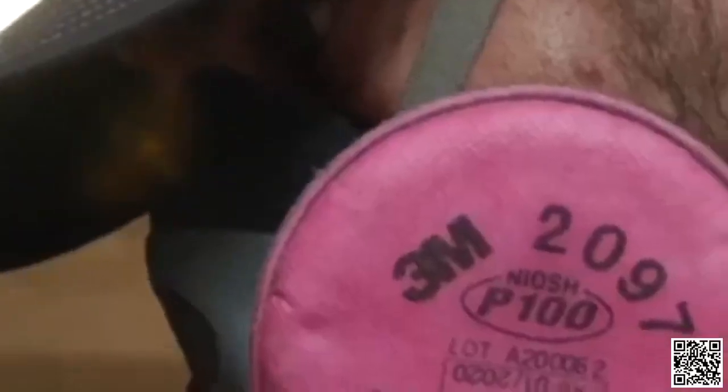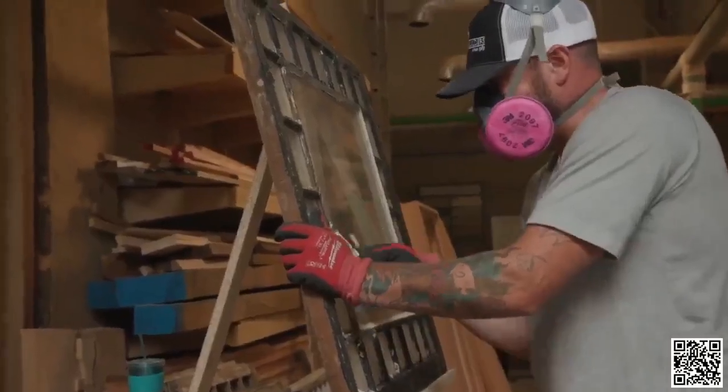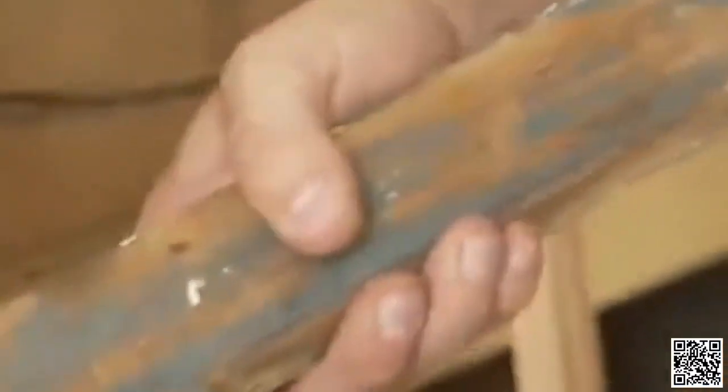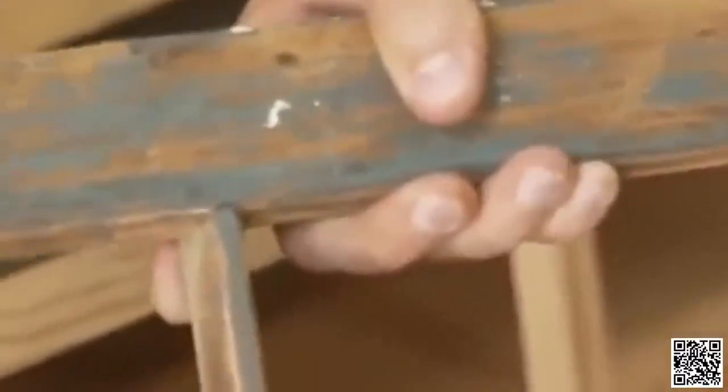The colored glass is super unique to that time period and style. The steam helped loosen the glazing — you can pop the glazing pins out and the glass comes right out in one piece. About 25 windows were involved, two sashes each, so a little less than 50 sashes total. The woodworking on the original windows was super impressive — they're all through tenons with pins, still solid after a hundred years. Serious time went into these, so it would be a shame to throw that out and start new.